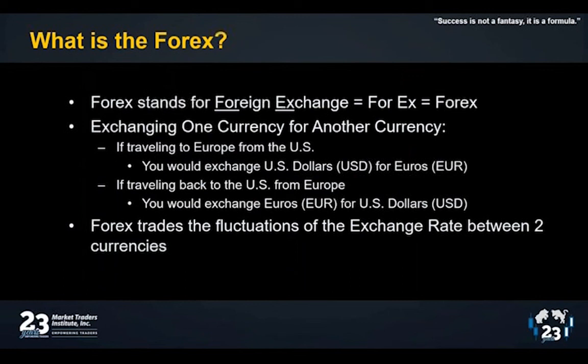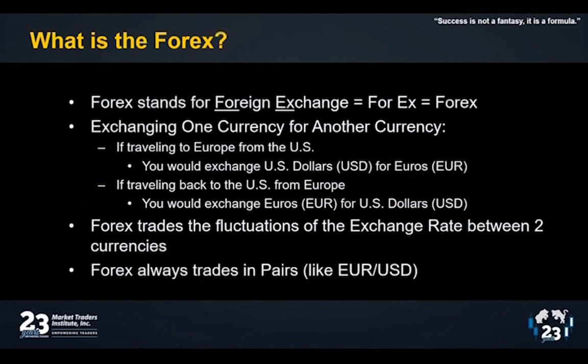Now, I've gone to Germany many times. I just have strong connections. And the first time, this is before the euro, I got 2.7 Deutschmarks for 1 US dollar. The next time I went, it was only 2.4. The third time it was 1.7. So that's fluctuation. So that's all it is. It's actually very simple to understand.